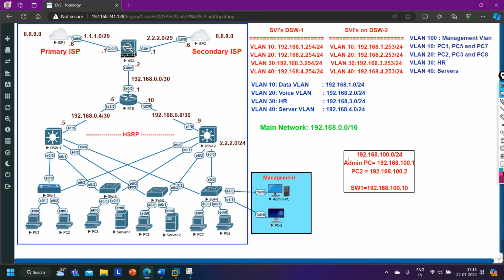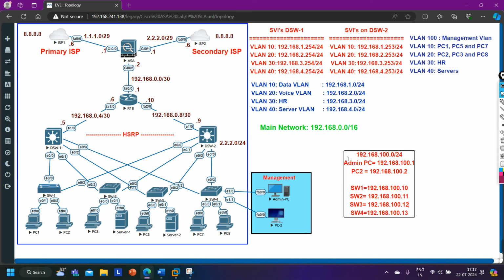Let's say 10, right? On switch 2, 192.168.100.11. Switch 3, 192.168.100.12. On switch 4, my IP address is 192.168.100, let's say 13.